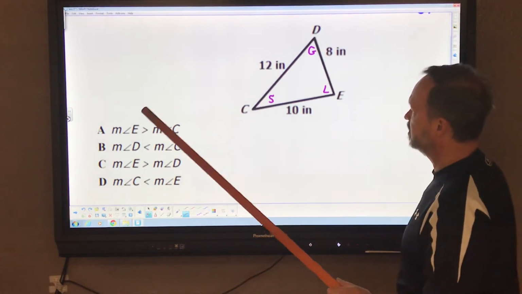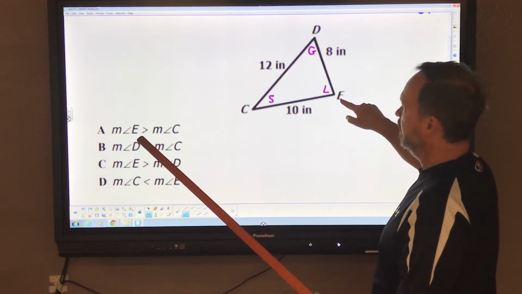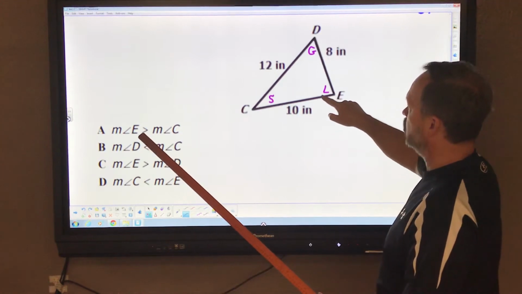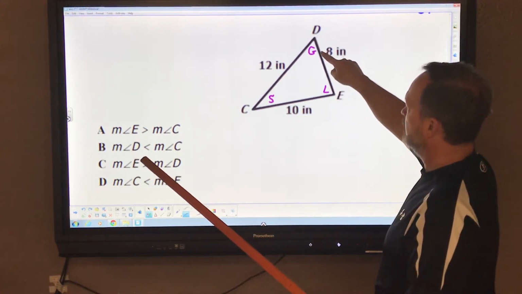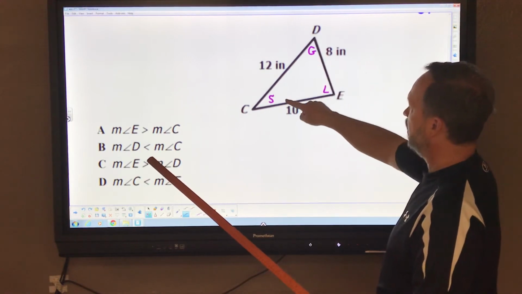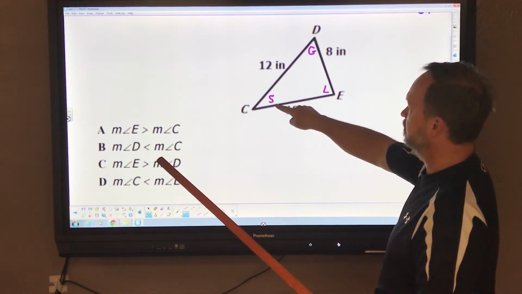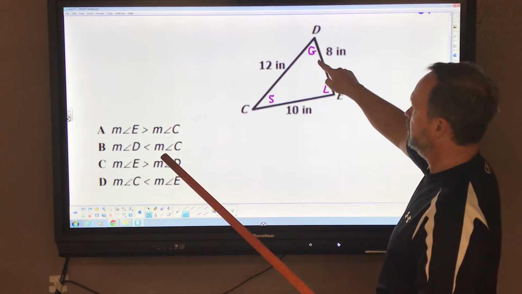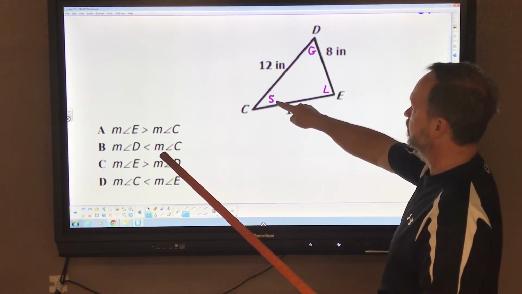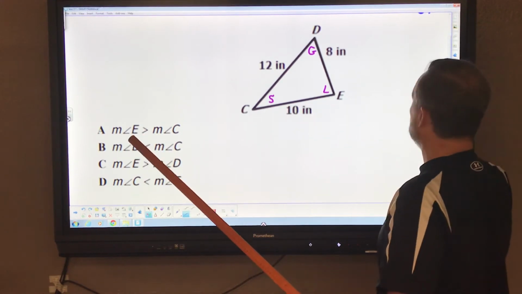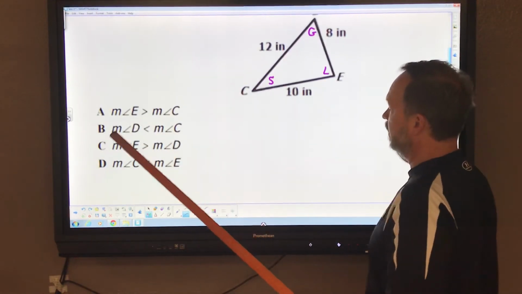So you look at it, it says E is bigger than C. True, because larger is bigger than smaller. D is smaller than C. That's not true, is it? D is not smaller than C. C's the smallest. So that's the not true one, and that's what they're asking for, and that's the B answer.